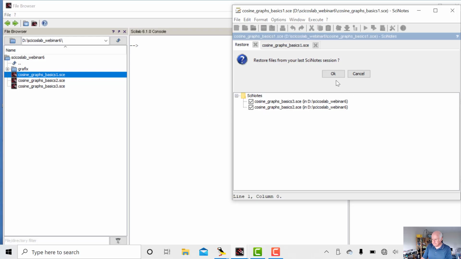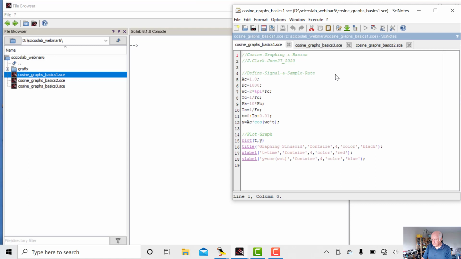So the first thing we'll do, let's look at Scilab here. And I'm going to open, I've got 3 script files that I've worked on. So let's open the first one. Okay, so there's the first one. So what we've done here is I put some comments in there. So I've just said what we're going to do. I put a date, and remember those 2 forward slashes, similar to, let's say, C programming, are used for comments.